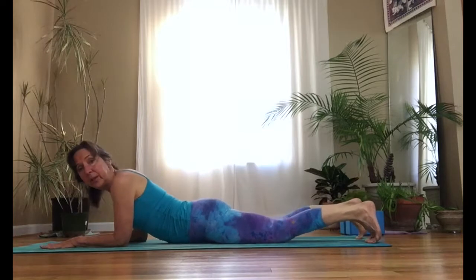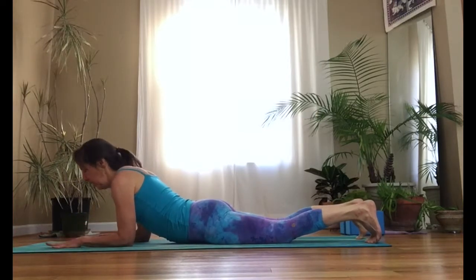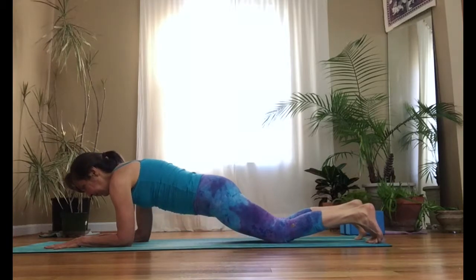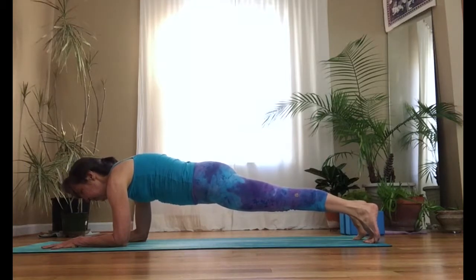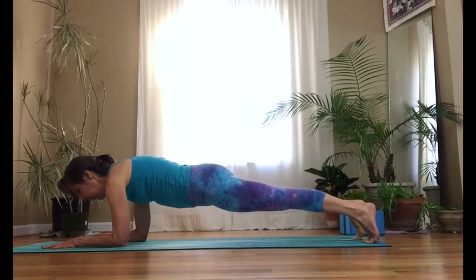And this time we'll lift our knees up. But we're going to do everything up, the hips and thighs up first. So press into your hands again, contract the belly, lift up, hug in, stretch your chest forward, heels back, and then just lift your knees up. And try to balance the play of hugging the ribs in so the back fills up, stretching the chest forward and the heels back, and pressing into your hands. And then try and relax your neck.